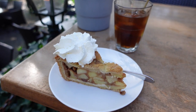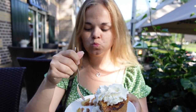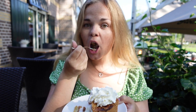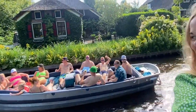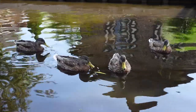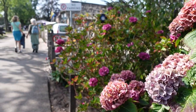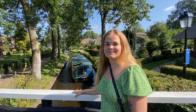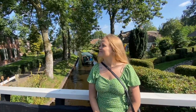We've been walking around for a little bit and we saw a nice-looking terrace, so we all ordered some Dutch apple pies. What a beautiful place to eat some Dutch apple pie. Many people call Giethoorn the fairytale Venice of the North, and I can totally understand why. It is just so beautiful here.